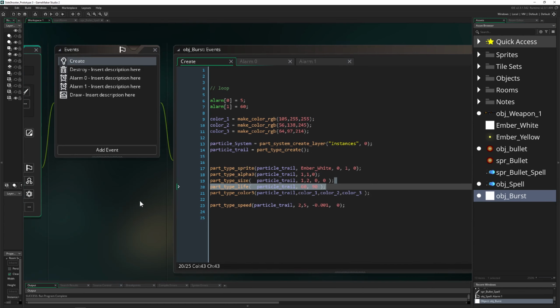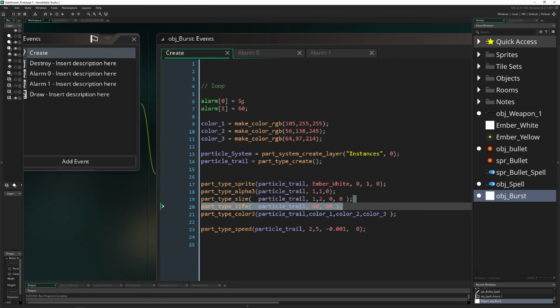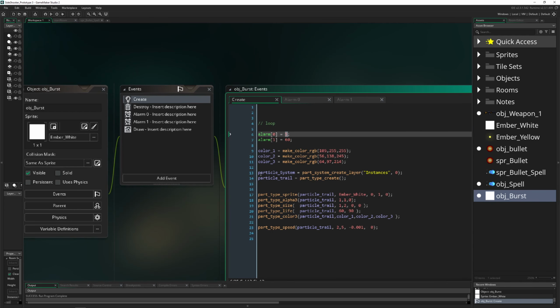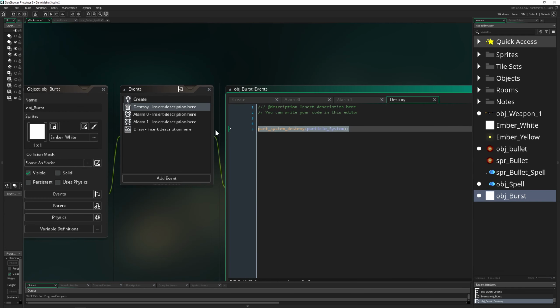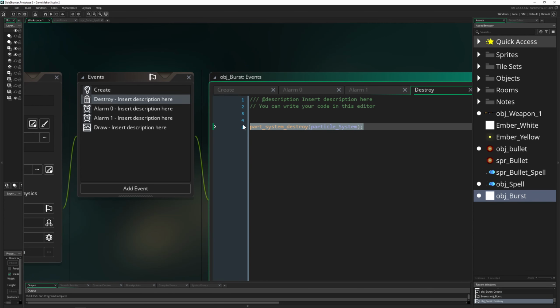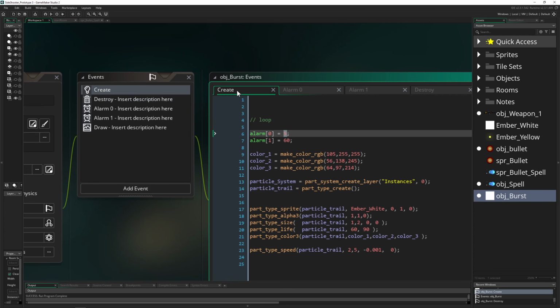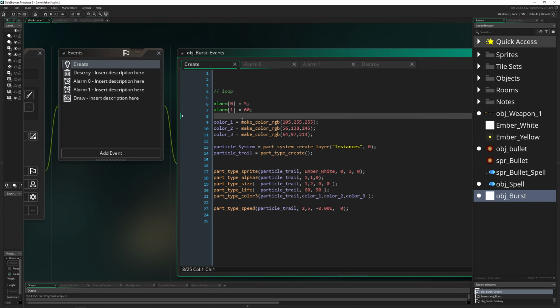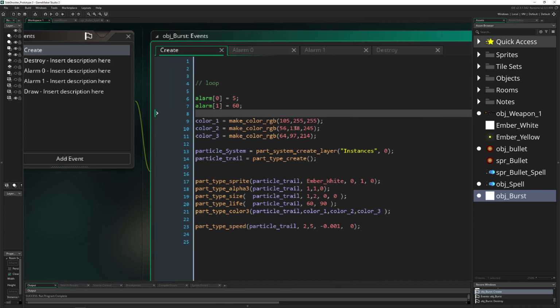And here we come to a little pitfall, because I thought, hey, just create this thing and then instantly destroy it. But if you create particles and instantly destroy this particle system, so let's say you hit something and then after an alarm of 2 or 3 you destroy the particles with it, then nothing is flying. So therefore, just a little cautionary tale: keep this thing a little bit longer around so it can actually function. Or the ideal thing is to have your particle system outside of this realm.